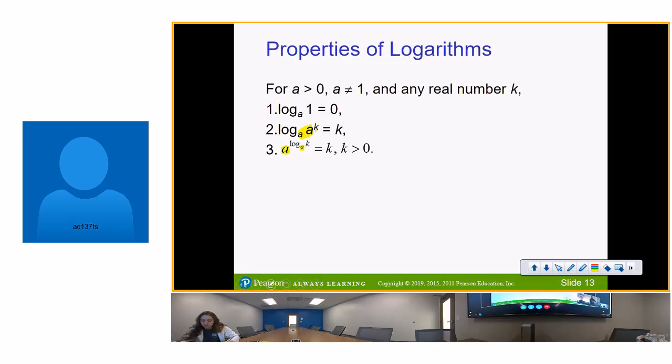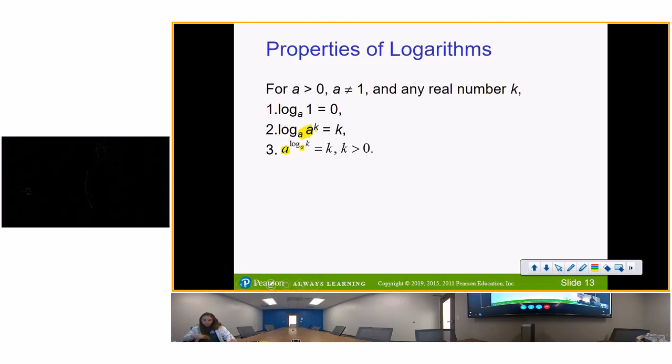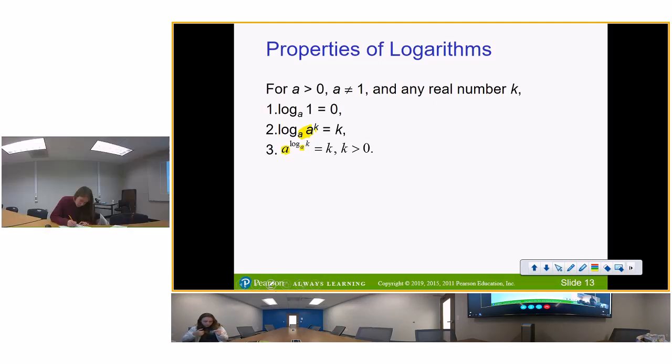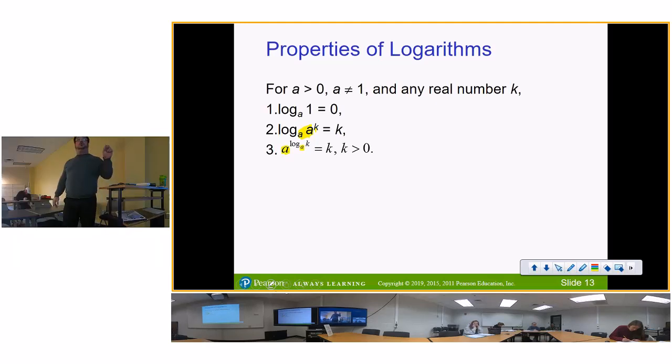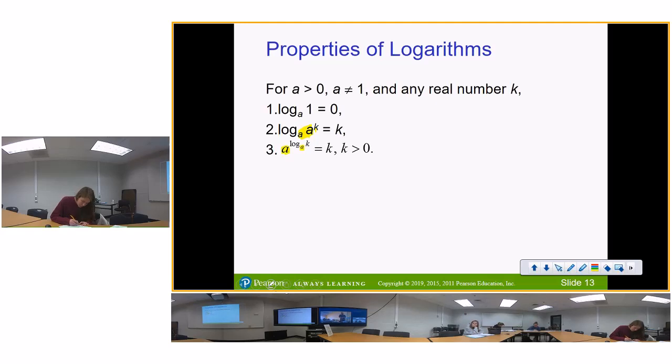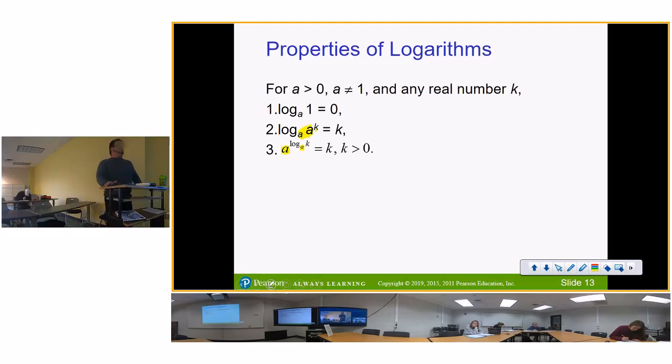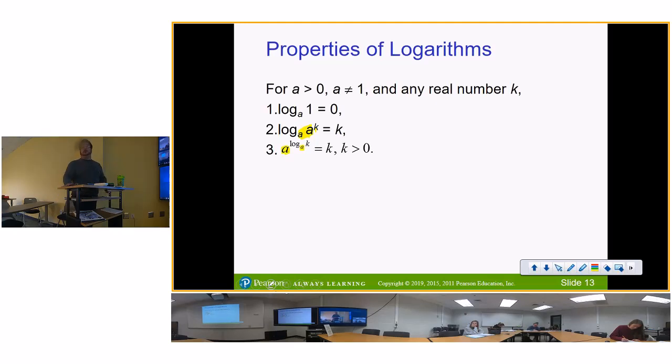That k is greater than 0 means k has got to be positive. If k is equal to -2, then it won't work. You put does not exist, or unsolvable, or no solution. Make sure you highlight those or circle what's in common in number 2 and number 3. You cannot take the log of a negative number. You need to remember that. What does it say right there? For a is greater than what? 0. Okay? So you cannot take the log of a negative number.